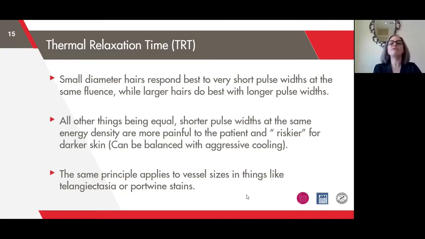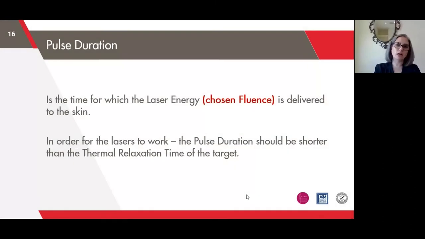Sometimes I can never give a short pulse duration, which is who? Dark skin types. Dark skin types cannot take a short pulse duration. Please pay attention that giving a laser in a short pulse duration is like emptying the bucket of water all at once. And when I have a dark skin, my skin cannot take it. So with a dark skin, I don't need to look at the hair color. I always consider the skin color. But when I have a light skin, then in that scenario, I can check and look at the hair color.